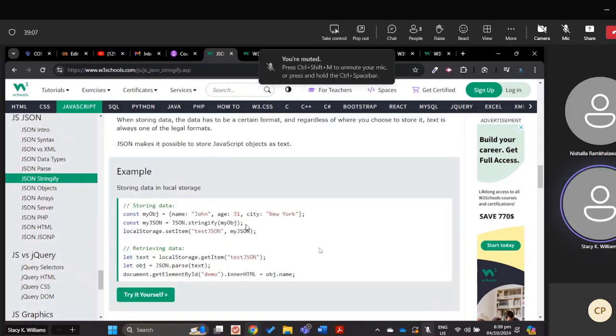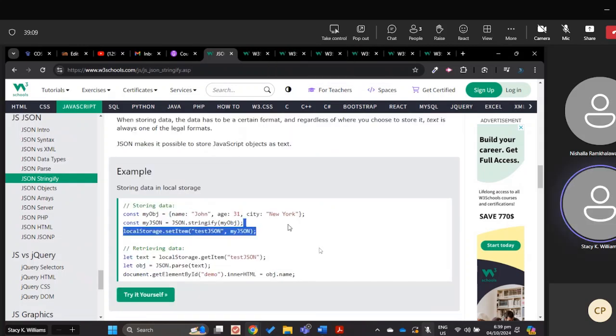Storing data in local storage. If you want to store data here, this is our JavaScript object, we stringify it, and now we can send it across somewhere as text. When you retrieve it, you get the item and you're going to parse it, and then convert it back into a JavaScript object.